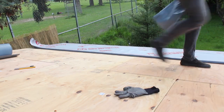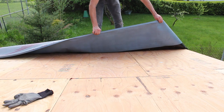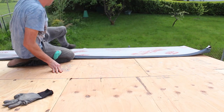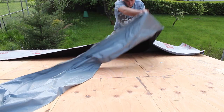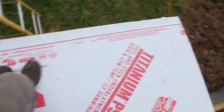Semi-okay here. I've got a wrinkle over here. I think it's all right. I've got a little crease right here, but it's to be expected to have a little bit of an imperfection the first time you use a new product. So anyways, it says if you can't get a roller up on the roof, to just really walk all over it a whole bunch.